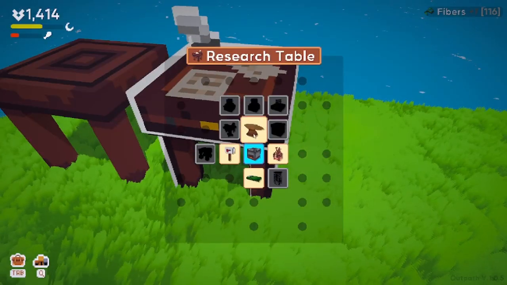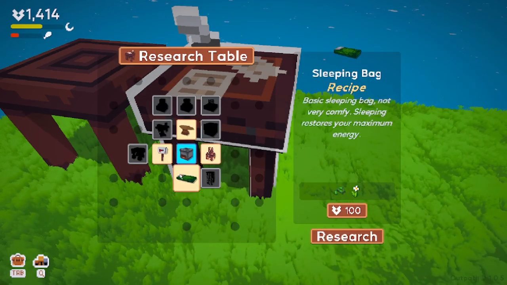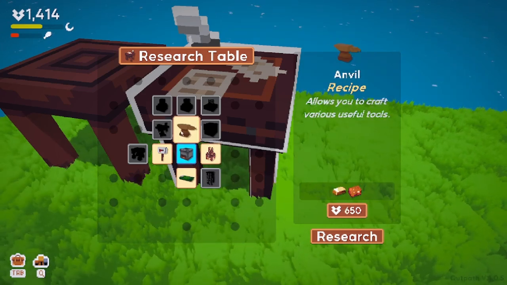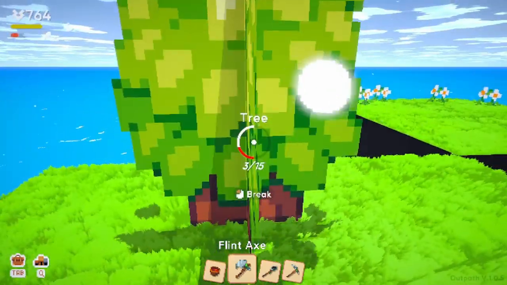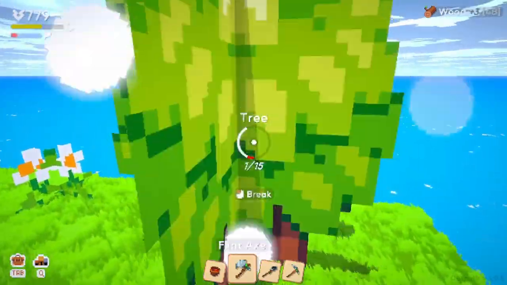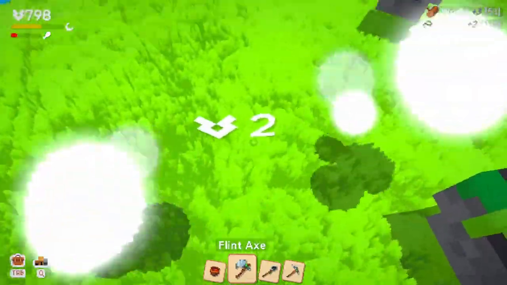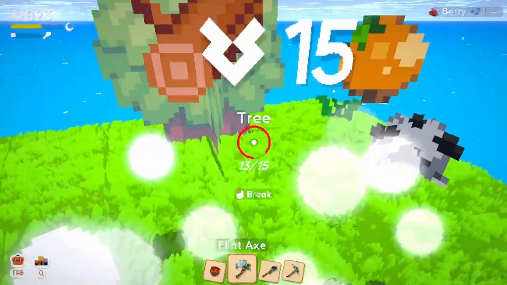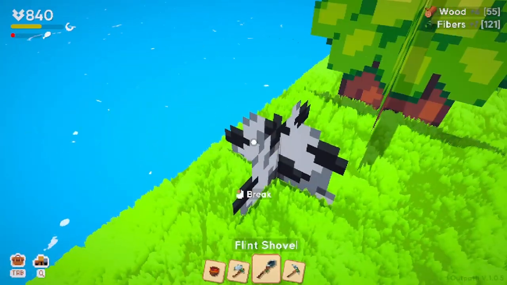Okay, so, ooh, that's done. An anvil. Spinning wheel. Sleepy bag. So do the anvil first. I love that things spawn back so quickly.